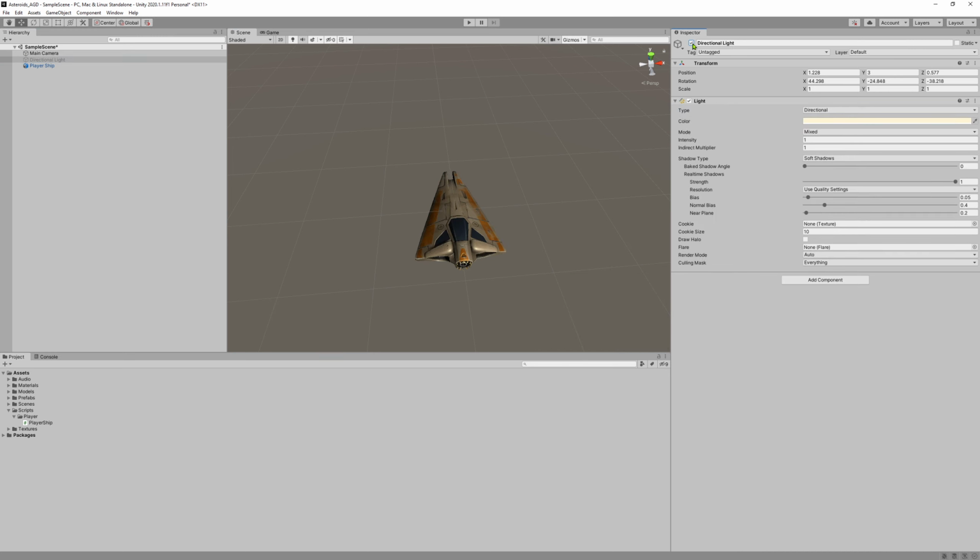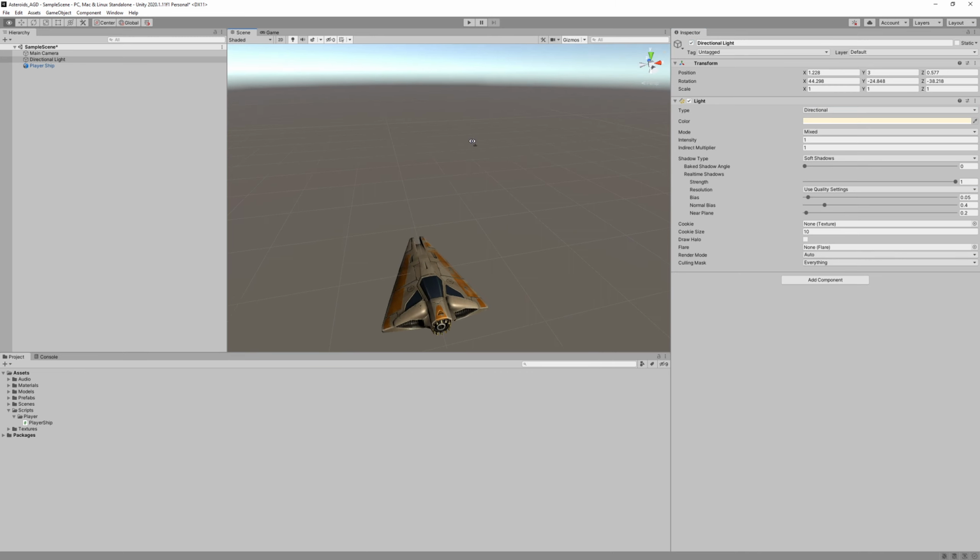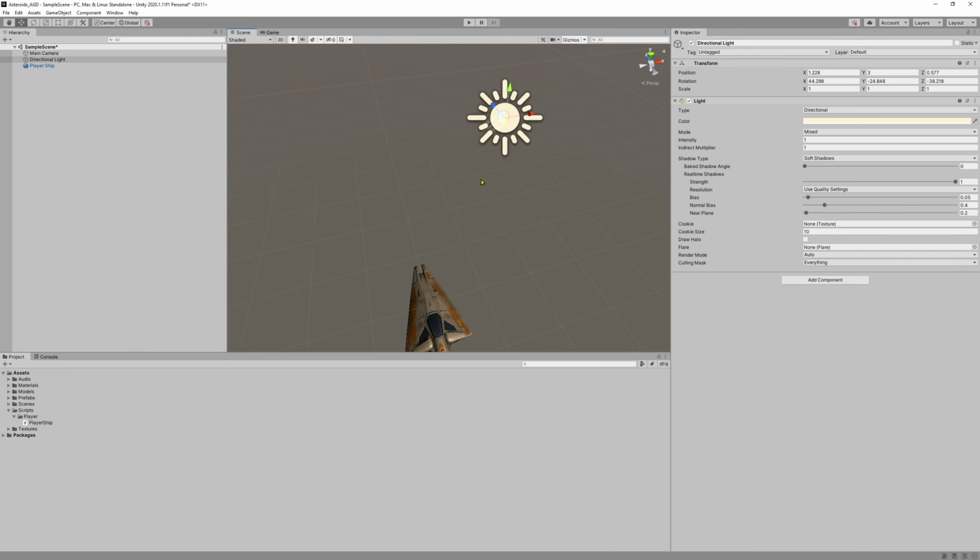Alright, so let's set this light to some settings that might look good, and then also put a few more lights into the level that give it a little bit more dimension. So for this light, I'm going to put it at 0, 0, 0 because I want to group these lights together.